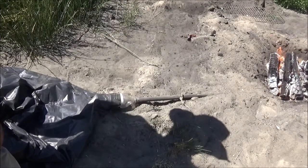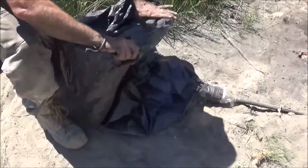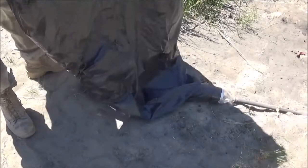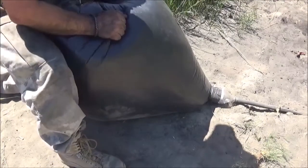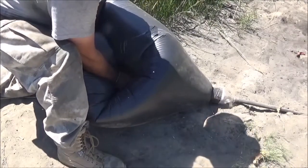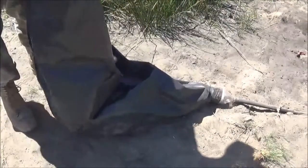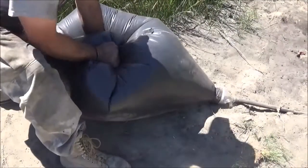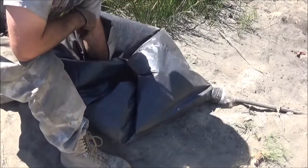So this is the way I do it. Let's get this positioned right again. There we go. I open it up like so. I use my elbow and I go up like this. Still open. Cinch the top and then push. Like so. And I'm sure you've heard the wind a few times today. What is really nice is when the wind blows, you can turn the bag to the wind and it'll fill it, so just minimal effort on your part. You don't always fill it completely full, but usually it's enough to get it going. There you have it, a little hint on how to use the bag.